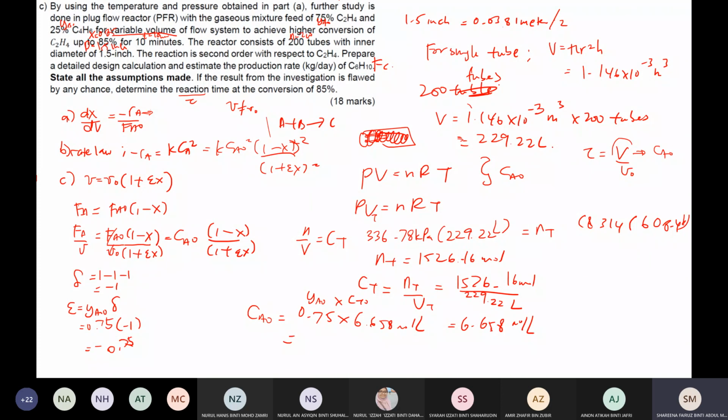Okay, so bila you dapat dah benda ni, you boleh masukkan balik dekat sini. Okay, so pergi next one. Okay, so remember we have dx over dv. Okay, so ini macam sebenarnya division jugalah, elok juga. Okay, untuk you fokus, at least ni bolehlah juga untuk guna untuk finance sebenarnya.